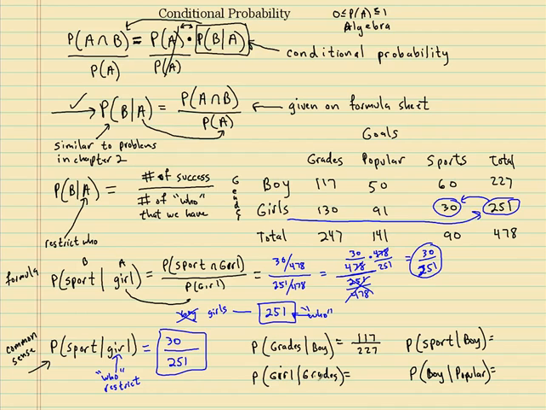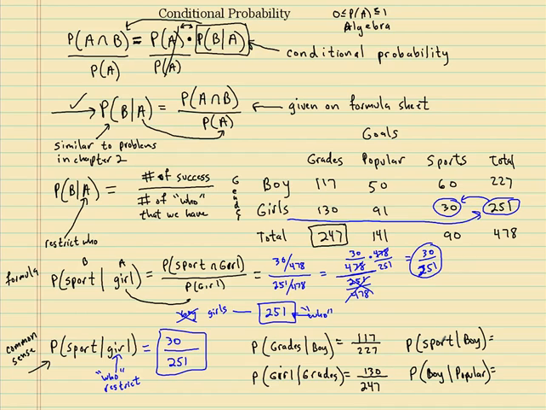So you'd say, well, how many people signed up for good grades? So good grades is down here. So these are all the people. If you add these two numbers, you get this number. These are all the people that signed up for good grades. So that's my who. So it's 247. Out of all the people who signed up for good grades, how many of them were girls? 130. So that's the probability of that happening.